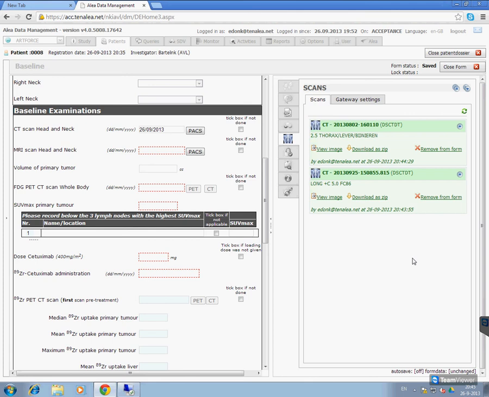The advantage of the setup we have here is that the scans are not only available from within the clinical site itself, but by uploading the scans to a central location, clinical staff outside the network of the study site can consult these scans. Also, a more advanced scan viewer can be configured to access these scans from any workstation.